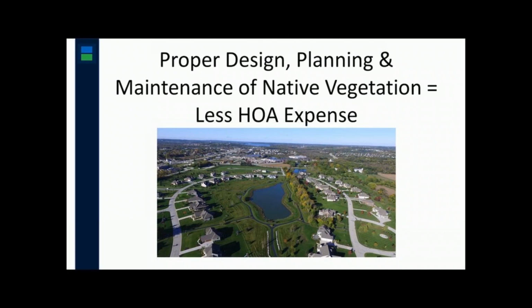And if you keep this native vegetation in good shape, the expenses can be really, really low over the long term. We've had only a couple of communities or neighborhoods that had to dredge ponds, and it's been extremely expensive. These ponds are not very big, and they cost anywhere from $45,000 to $100,000 to do the dredging work, and that's a long-term expense that is very difficult to forecast for. And in spite of our best efforts, even if we keep a small amount every year as a capital reserve account, that one would be really tough to catch up with.